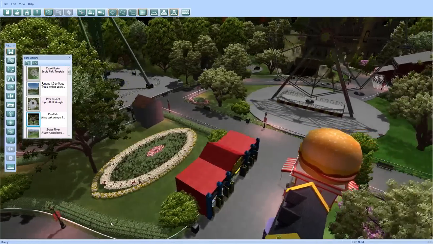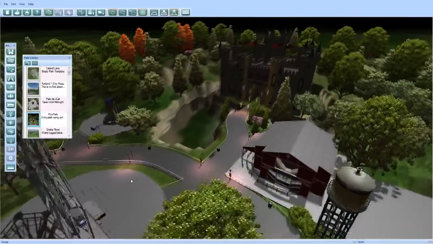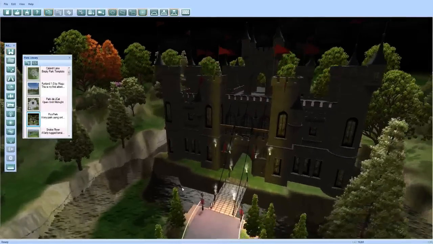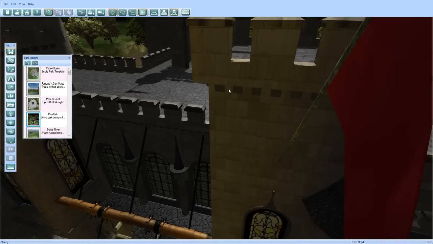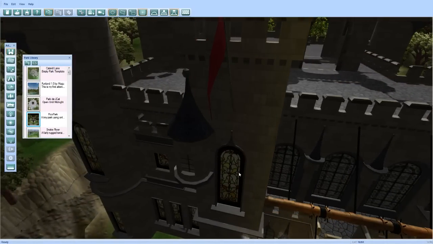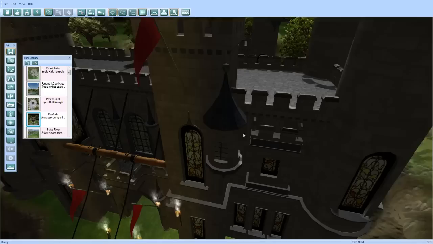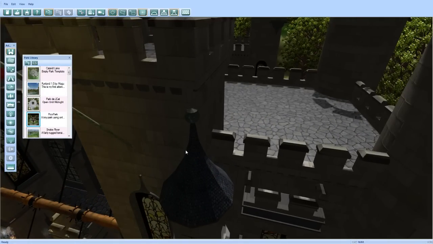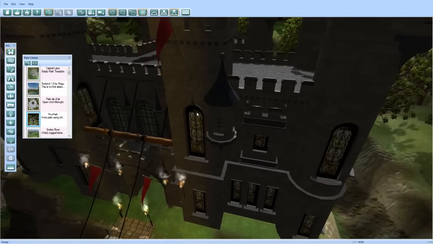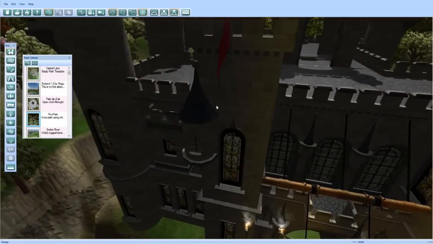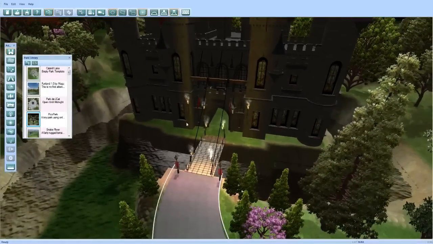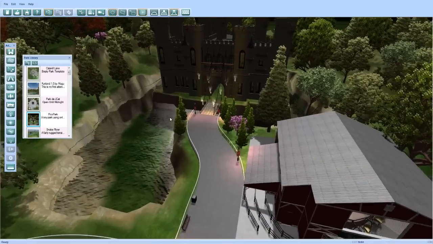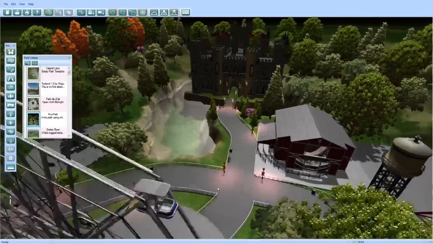And then the advanced editor, which allows you to create something like, say, this castle here, which has all been made by hand by stretching and adding on objects here. Basically, this castle was made completely by hand. The windows were popped on as an object. This little roof was put on and stretched. You could probably stretch this out to make a different kind of roof and so on and so forth. All this was done by hand in order to build that. And that's nice, but a lot of us aren't going to want a lot of those tools in the beginning here.